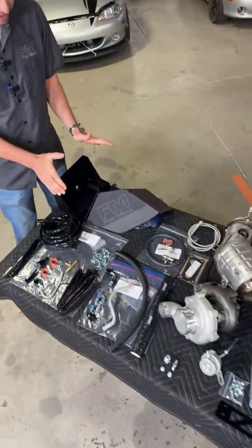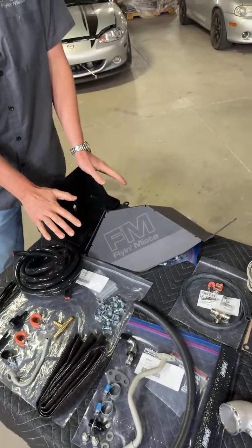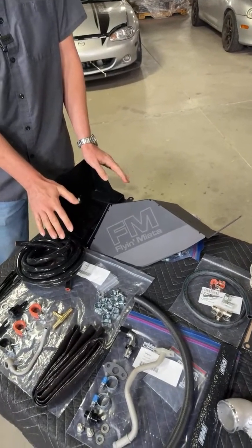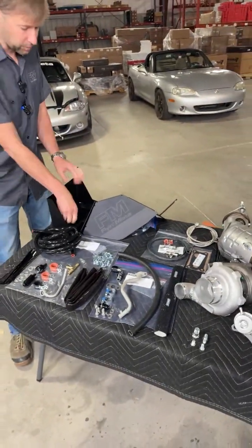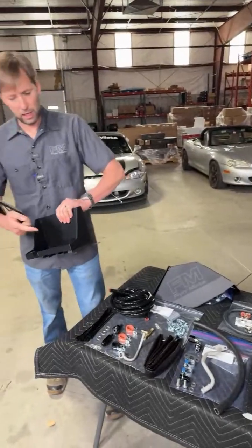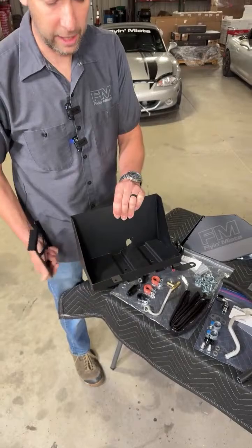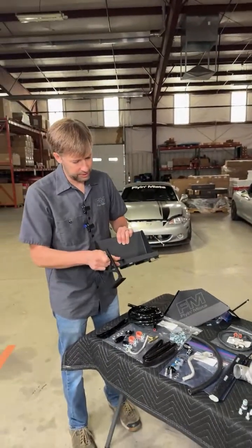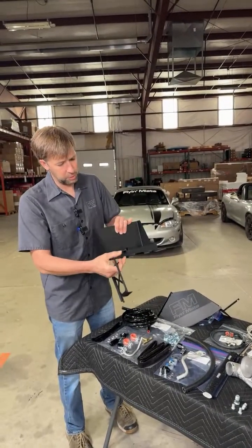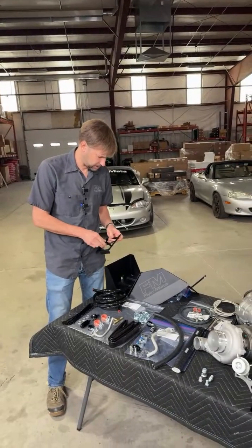Like I said, we retain the stock battery. You don't have to screw around with wiring. You don't have to buy a different battery. There's no reverse polarity, anything like that. 100% stock battery. We do that with this bracket here. You can see these holes here, basically it just shifts the whole thing to the side. New piece to hold it down on top. It still has stock wiring anchor points and that kind of thing.